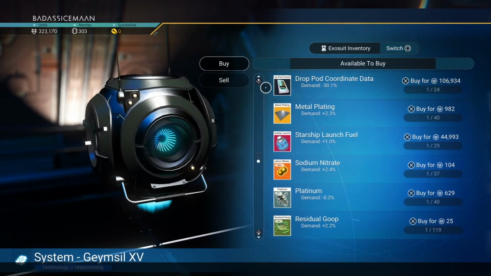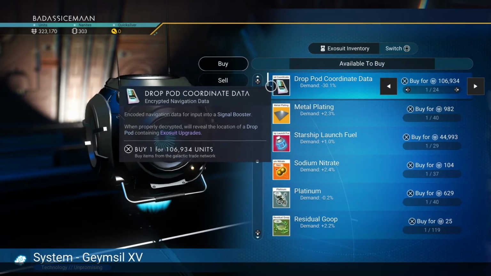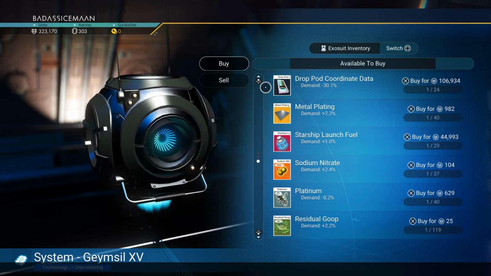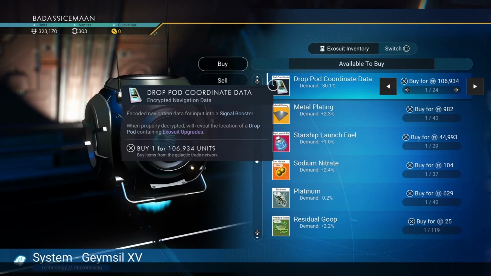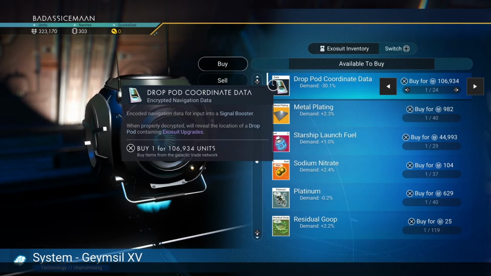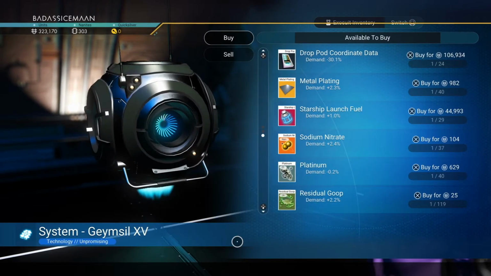I just want to mention this real quick. Drop pod coordinate data is also another way of getting storage augmentations or upgrading your exosuit storage capacity. But if you use that, it'll take you to a drop pod location, but then you're going to need antimatter and usually chromatic metal and one other material to unlock that exosuit storage. So we can't make antimatter yet. That will be a recipe that we will get a little bit later once we make it onto the Anomaly. So that's all this thing has to offer right now.